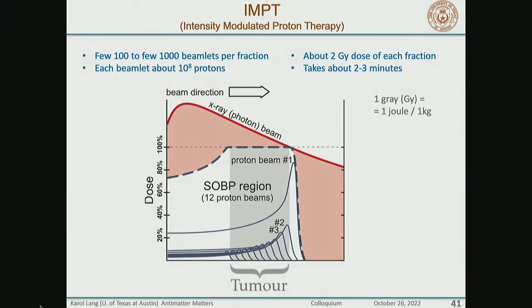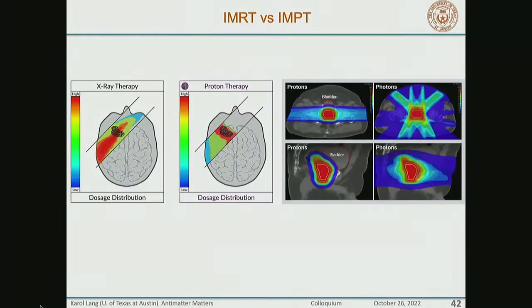And the idea is that if you alter the energy, and alter the angle accordingly to be as conformal as you can to the 3-dimensional shape of the cancer, you can achieve what's called, this is each beam here, you see the Bragg peak, but you can achieve the so-called spread out Bragg peak. Similar things are accomplished with photons, but with photons, you actually keep on damaging the tissues.